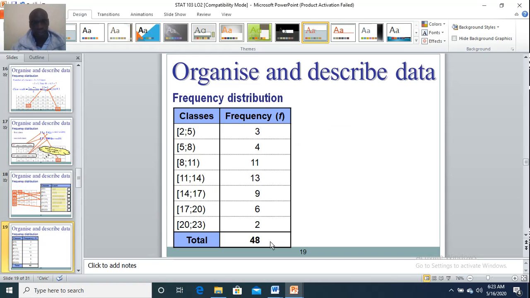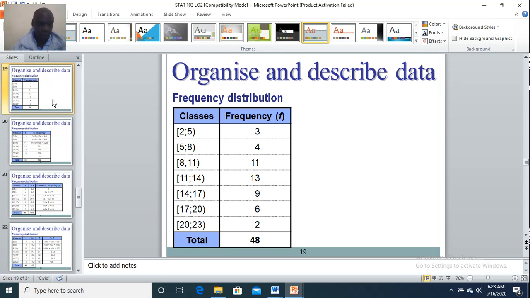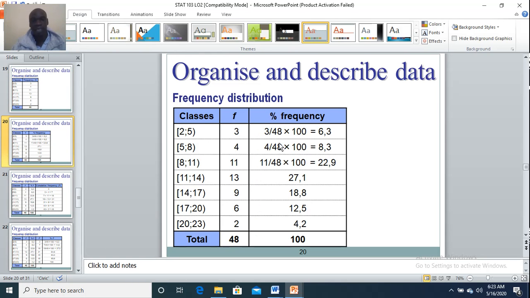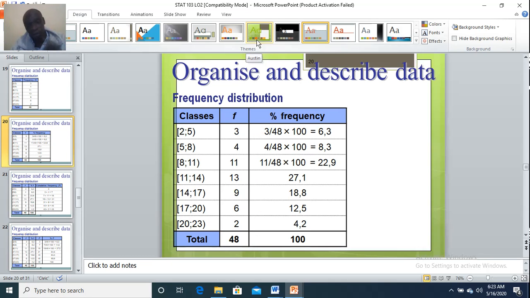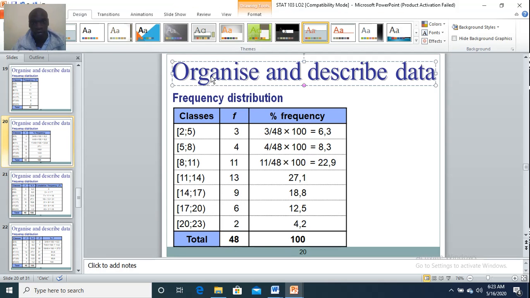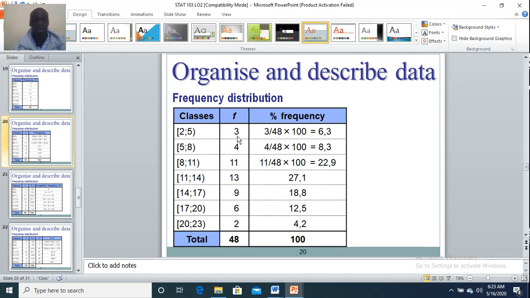So this is now my frequency table. Between 2 and 5 there are 3. Between 5 and 8 there are 4. Like that, like that. Now I may try to find percentages there. Remember when we add the numbers, we said there are 48. So since we grouped 48 numbers, our total still should come to 48. This is how you check whether you grouped all the items. If in our raw data there are 48, and here you find 45, it means you left 3.